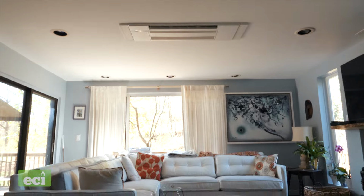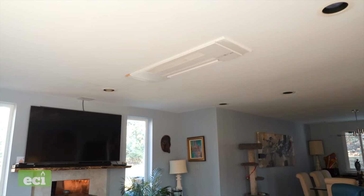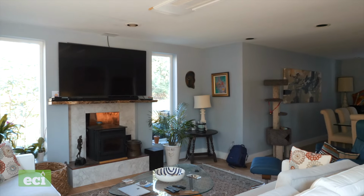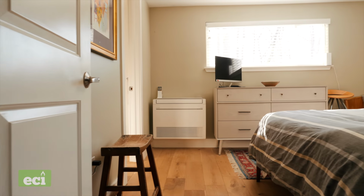It provided heat at its own pace. Meaning if you wanted to have the room heated at 6 o'clock, you had to start this process at 3 o'clock. This system provides heat almost instantly. When you turn it on and stand there or sit there, you can feel the heat move over you. It's improved the value of the property. It's improved the livability of the property. It's nicer to live here.